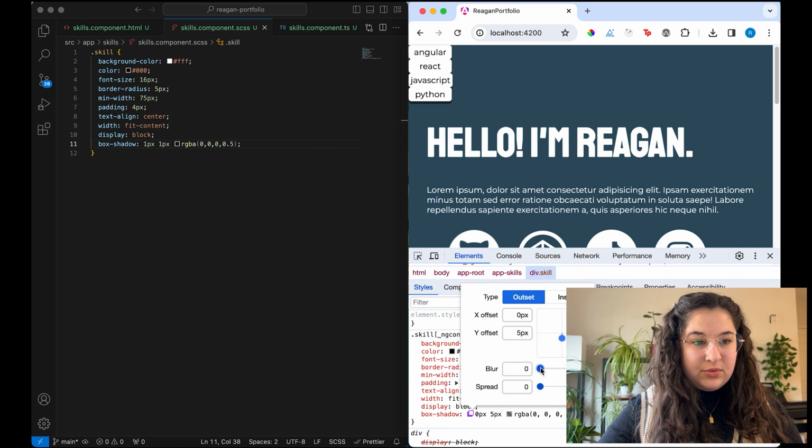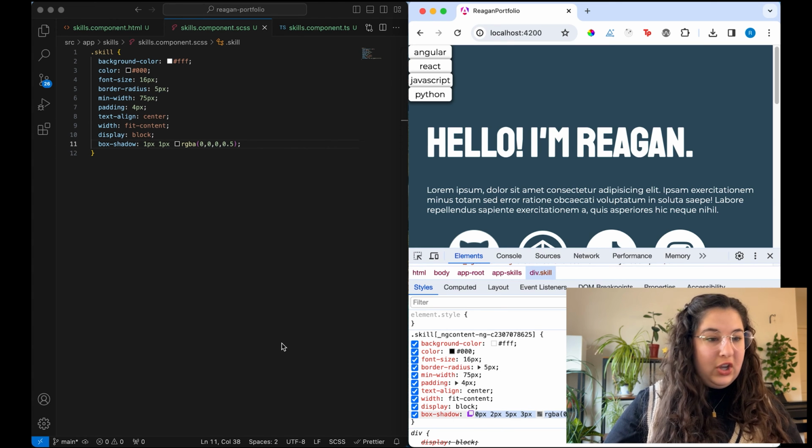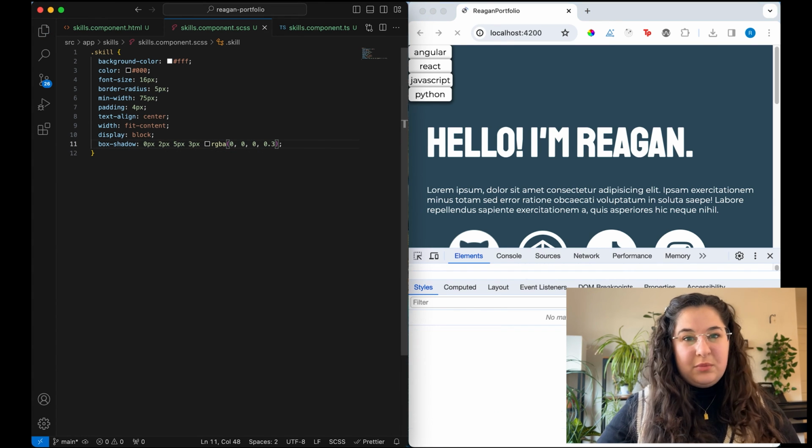It'll probably be like directly beneath it with a little blur and a little spread. That's nice. That gives it a real sense of depth. That feels good. And I want this to be even more transparent.